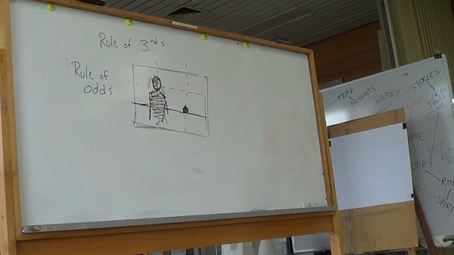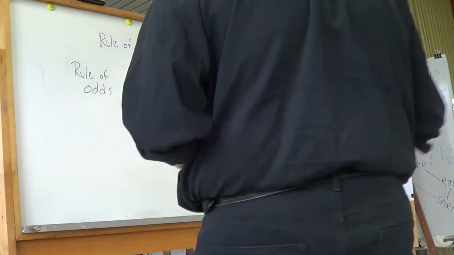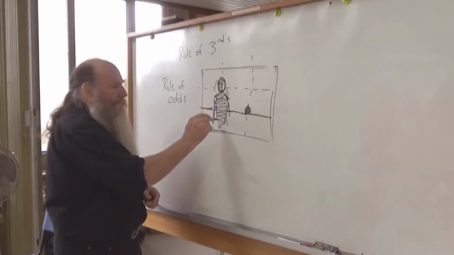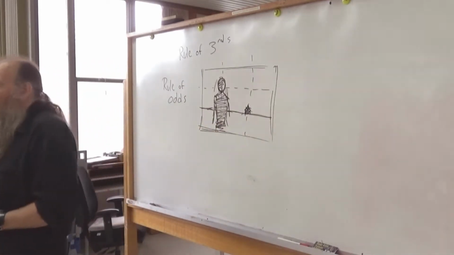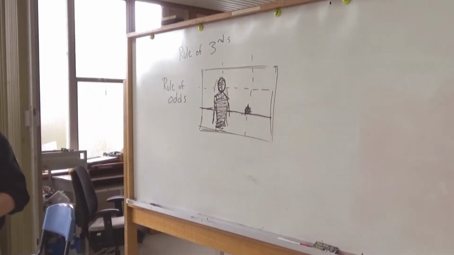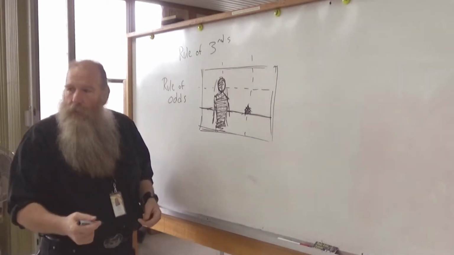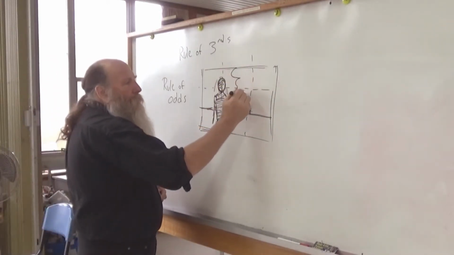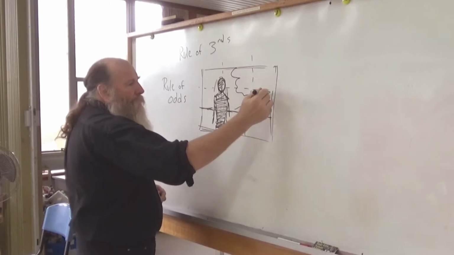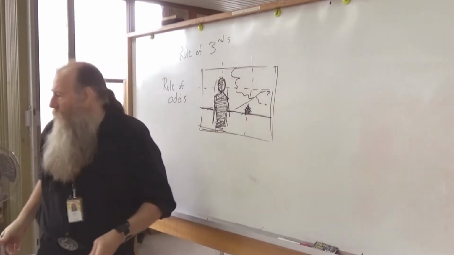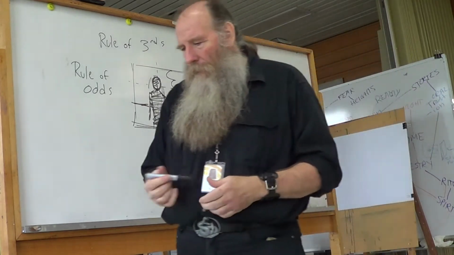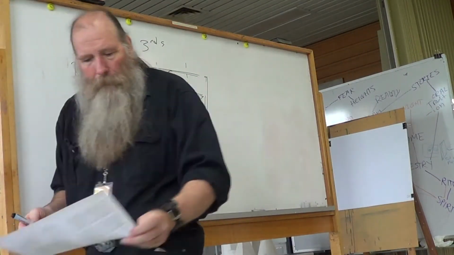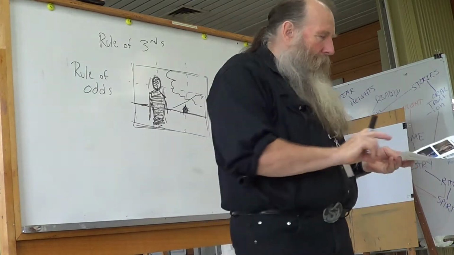And you kind of had odds in one way, but the problem with this, which is what I'm going to talk about next, is it becomes unbalanced. If I was doing this, what I would probably do is put a big cloud bank here or a mountain there to balance it. I'm going to talk about balance in a moment, but let's first look at rule of thirds. So let's have a look at the good, the bad, the ugly.